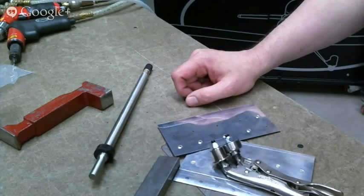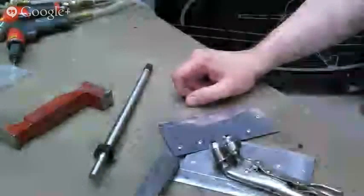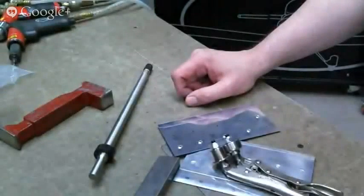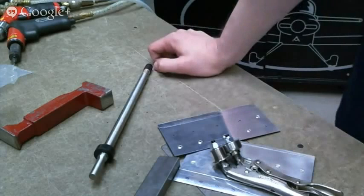Okay, it looks like we've got a couple questions here, and we've got about 9 minutes left, so it should be just about enough time to wrap these up. So the first question is from Mark. He asks if he needs to add oil to his Taylor riveter during the build of his 12. That would be the pop rivet tool.